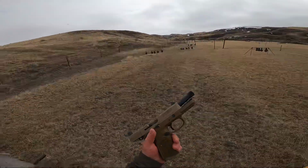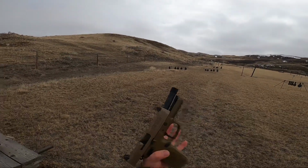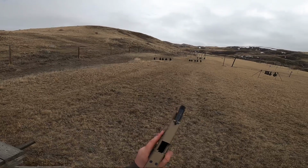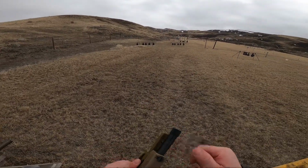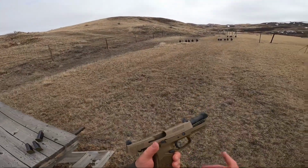Well, there you have it, guys. FNX-45 Tactical. First 30 rounds out of her. No issues. Shoots good. Even left-handed. We're going one-handed left-handed. So, yeah. Can't complain.